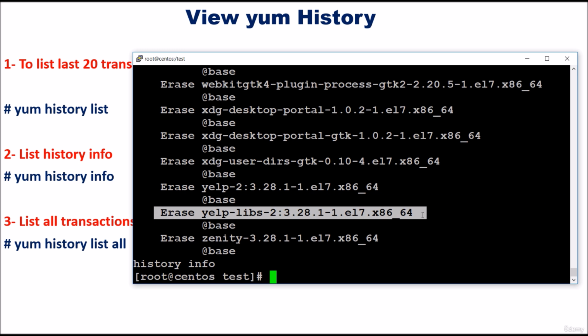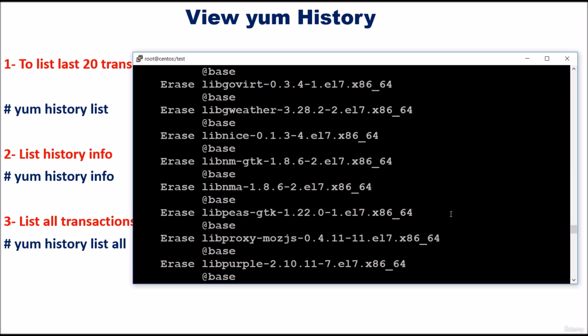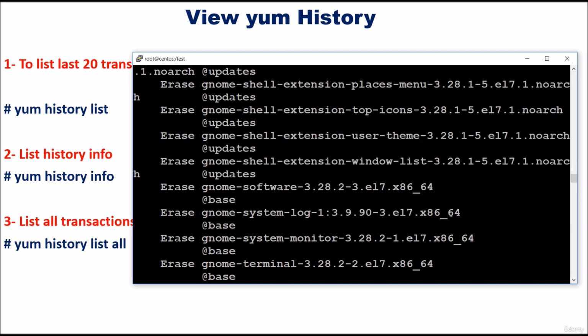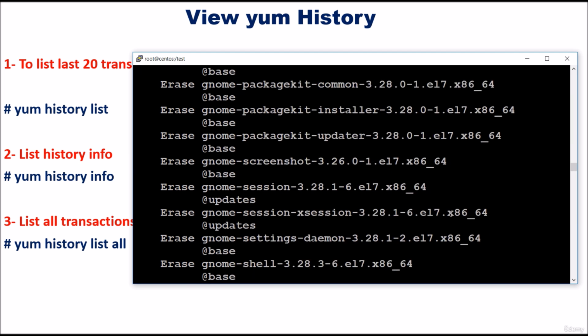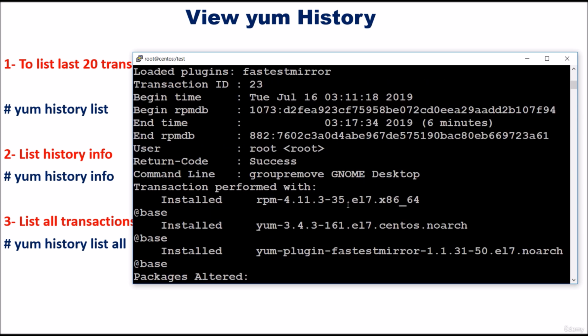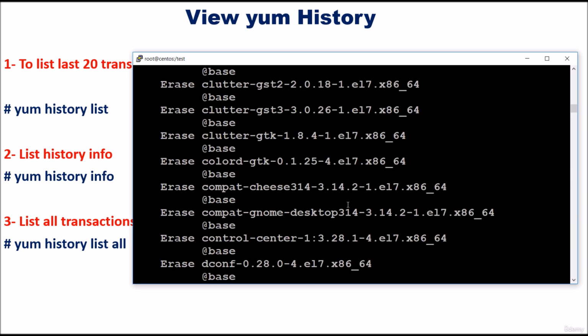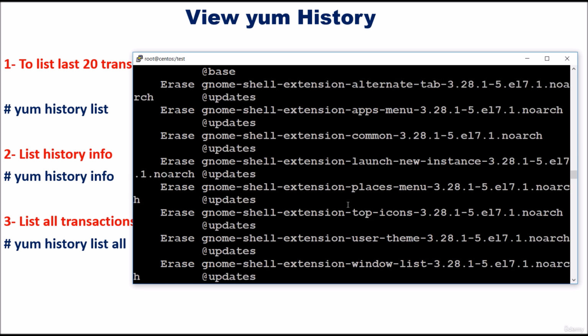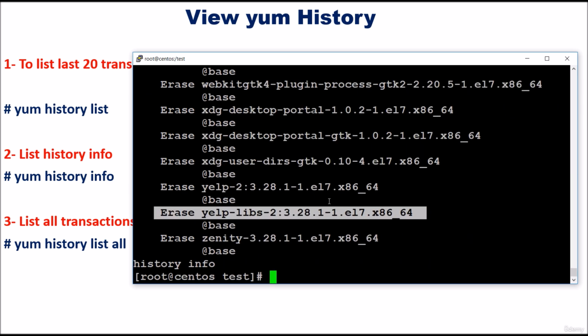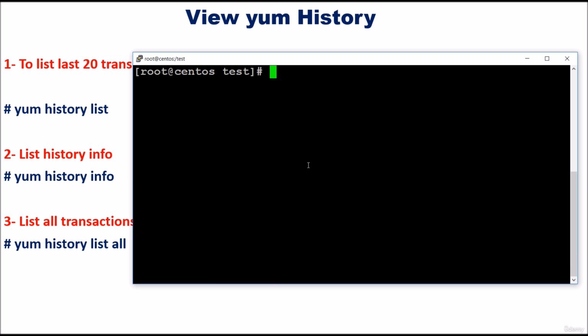Right here, again erased. And then it will continue to go on in the list to tell you exactly what was done. This is when maybe we updated a package or we removed a package. It will show you everything that was done, when something was erased, when something was installed, what package it was. So it gives you history info about what was done through yum.